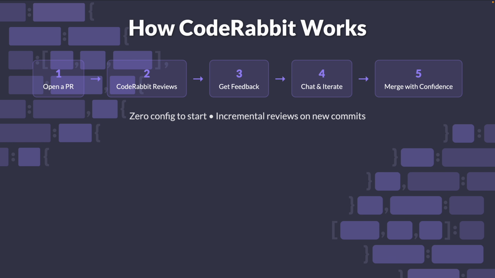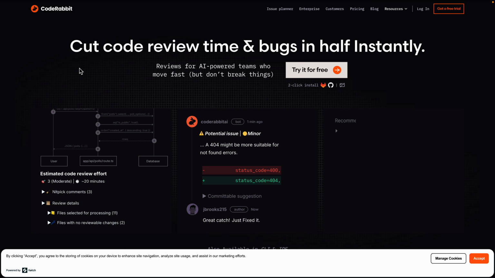Then within minutes, you get a summary of your changes, identified issues with severity levels, specific suggestions for improvements, security vulnerability alerts. Then step 4, you can chat with CodeRabbit to ask questions or request clarifications. And then finally, when you push new commits, CodeRabbit does incremental reviews. And then there are going to be different review types based on the severity, all the way from critical, which are severe issues that may cause failure or security breaches, all the way down to trivial, which are low impact quality improvements. So let me show you CodeRabbit in action.